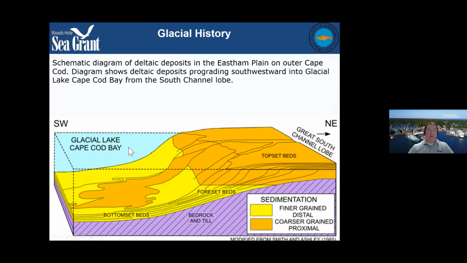And this is some of the building blocks of the Brewster Flats. Some of that material out there is all coming from this eroded material. It's not just the lake beds getting reworked. It's really this coarser grained material that's forming our nice sandy beaches. It's not just fine grained lake deposits and clay.